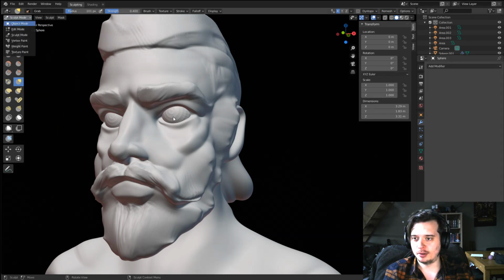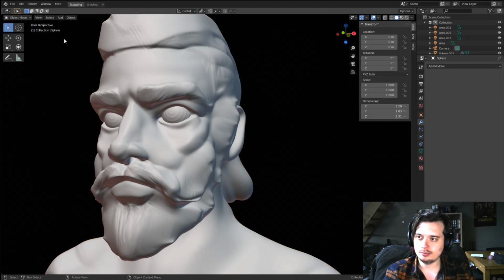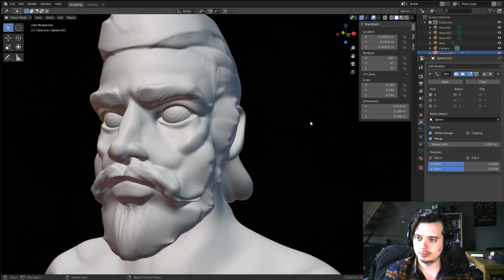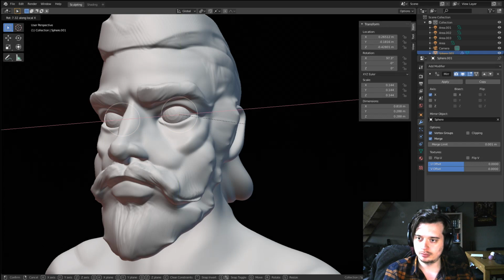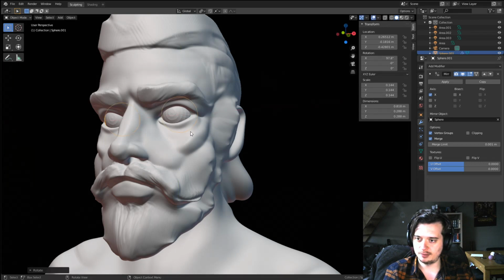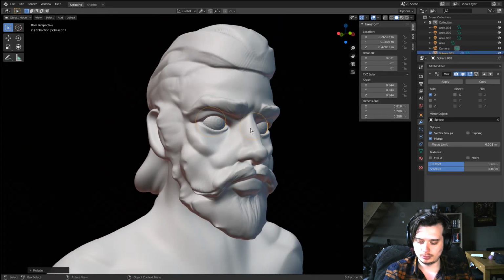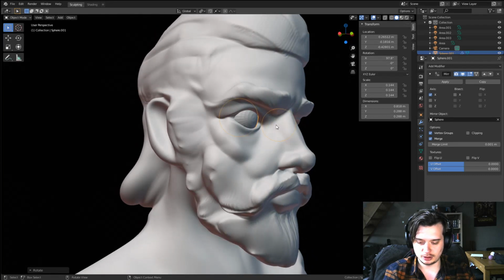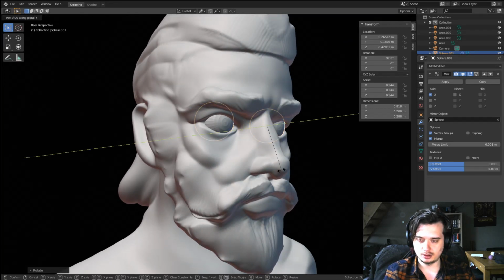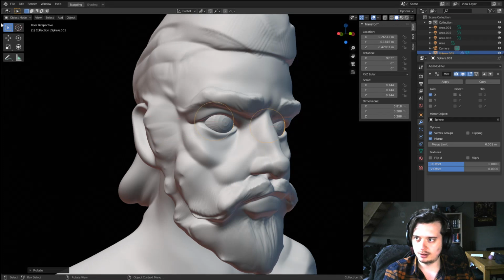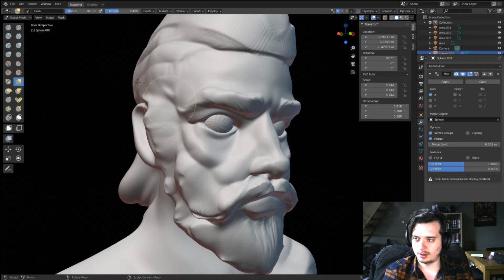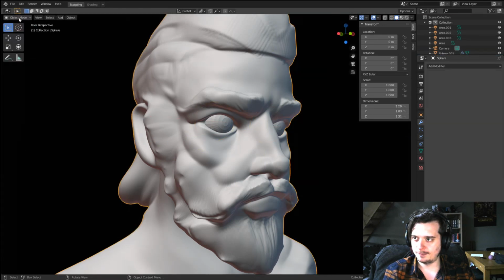One thing we can already do is bring his eyes a bit down, give him more of a rested expression.